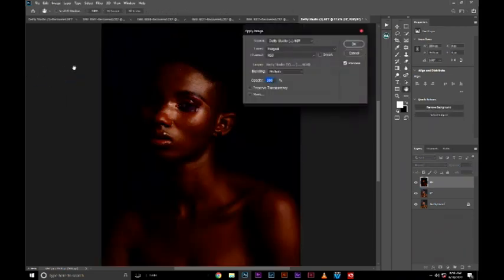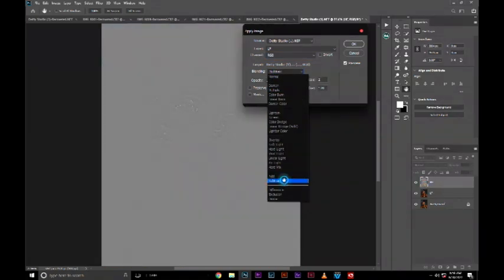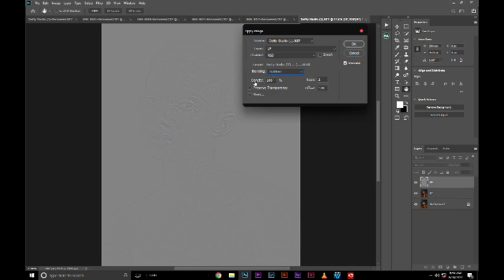This is where I want you to pay your maximum attention, so that you don't miss this one. I'll come to Source, that is the name of the image, and leave it. Then for Layer, I'll select the low frequency layer. Then Channel, RGB. Then Blending, and I'll take it to Subtract. Make sure opacity is at 100. Preserve Transparency, make sure you don't check it. Mask, make sure you don't check it either.